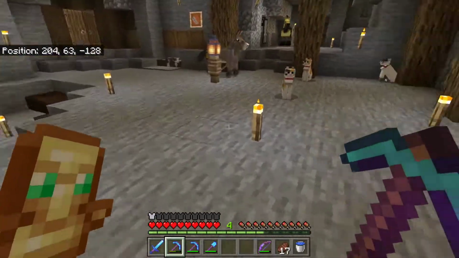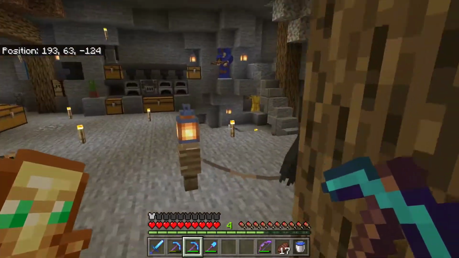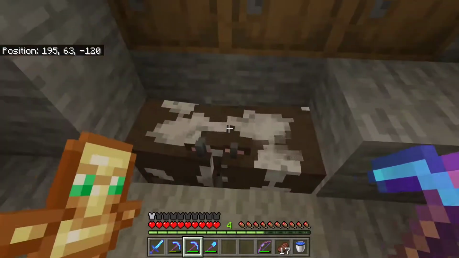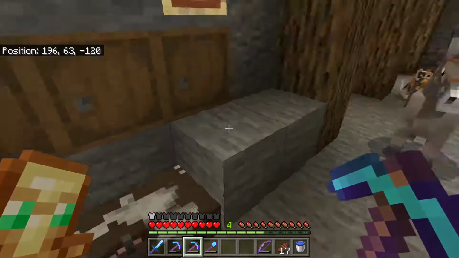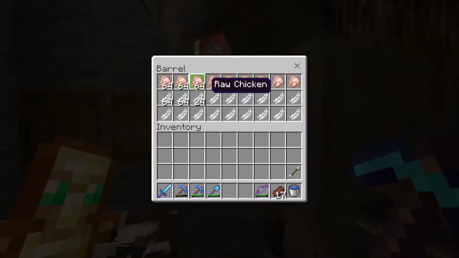The Pillager banner next to Stanley is hiding my chicken farm. I'll be reworking that in a later episode. I keep my cow pen beside Reginald, and I store their mob drops in the barrels above them. Right now, I have a bunch of uncooked chicken. That's what I'll be fixing.